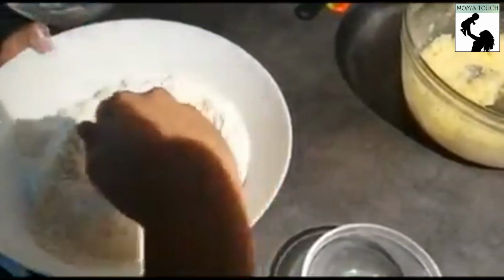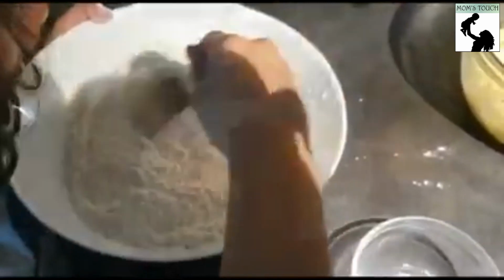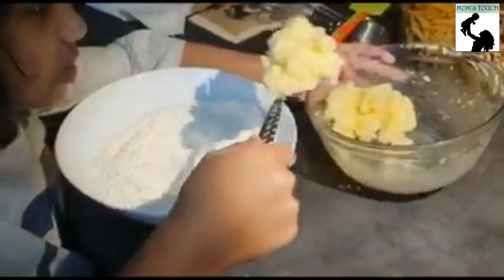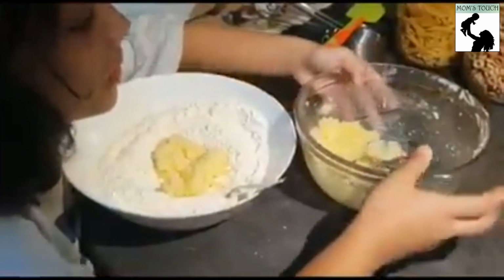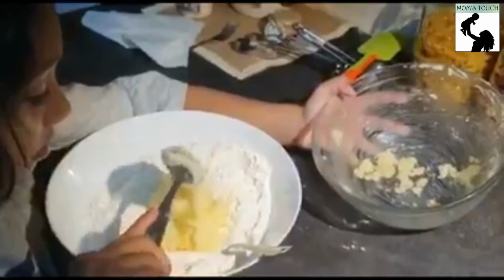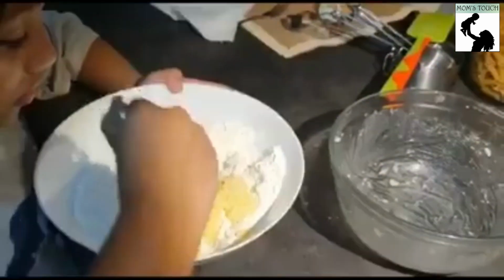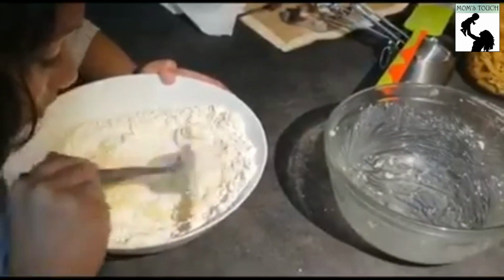Now I need to mix it nicely. So I had finished mixing it well. Make sure you mix it well. Now I need to add this sugar and unsalted butter mixture into this. So I had finished adding the mixture, so now I need to mix it well with the spoon. Make sure you mix it well, make it like a dough.